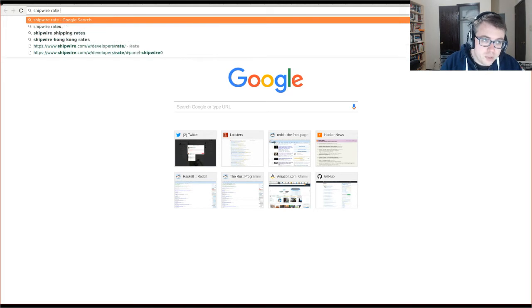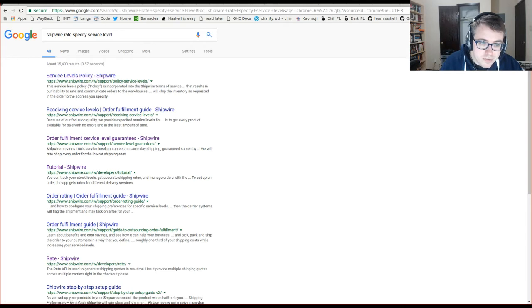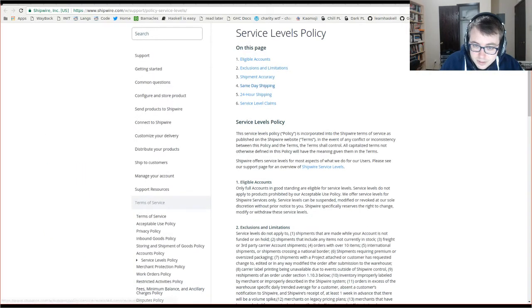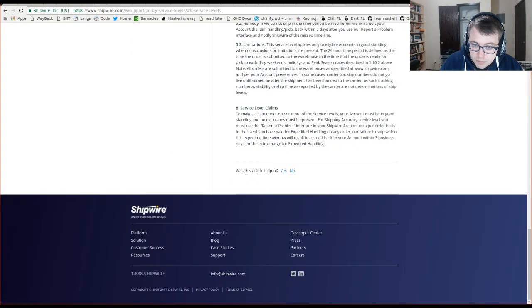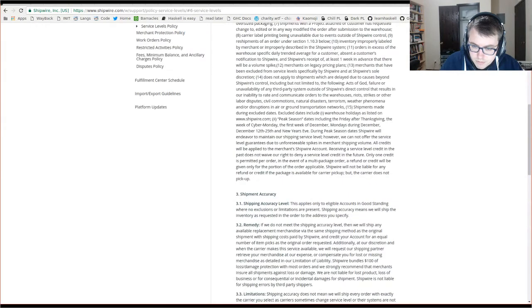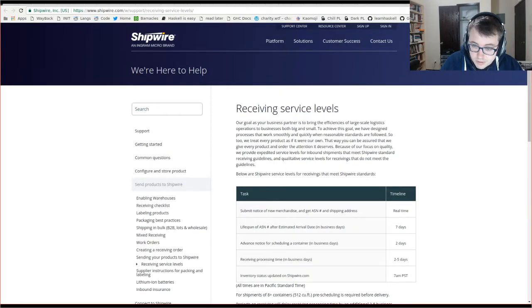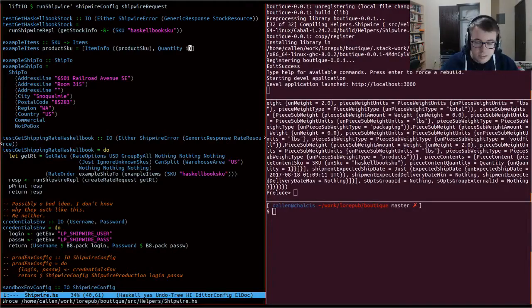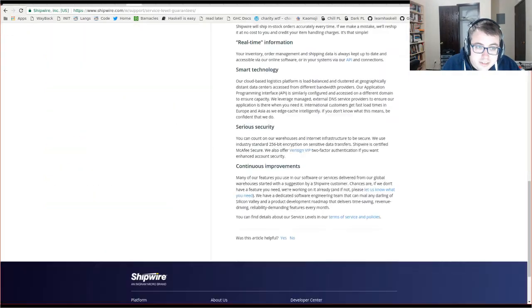Shipwire, rate, specify service level. Service levels policy, receiving service levels, order fulfillment service level guarantee. Good lord. Service level claims. Okay. That's receiving. That's something I've already read. Alright.